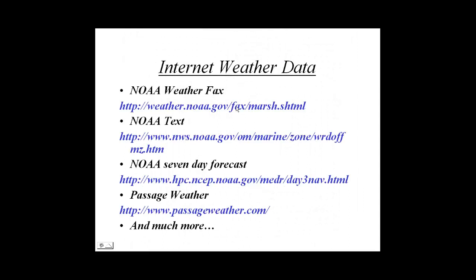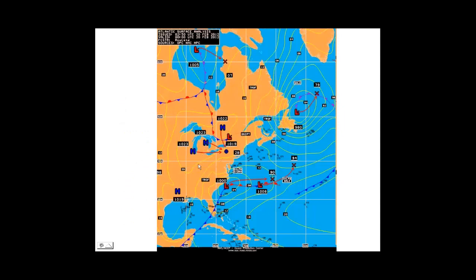There's also internet weather data, and these websites I include for your use, and these are websites that I frequently use when I'm reviewing weather for boats at sea. And this we looked at before. This shows a surface level forecast, either a fax forecast that you can receive on your boat, but in black and white, or from the internet in color like this. But basically, this is the surface forecast for a particular date and time.